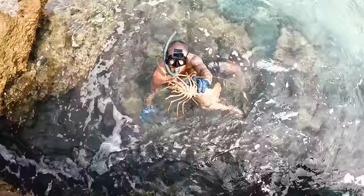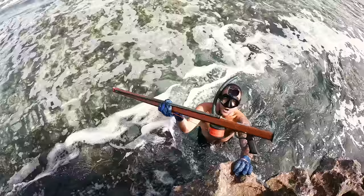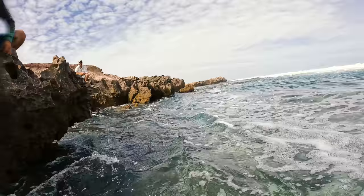That's getting bigger — still they get bigger than that and that's what we're after, we'll keep looking. This is so much fun, I'm getting smashed on the rocks too. I just put my head in this rock pool here and was met by a huge bulging groper. We're living off whatever we catch out here through this trip, so I'm going to get in and see if I can get a fish as well as a cray — wish me luck.